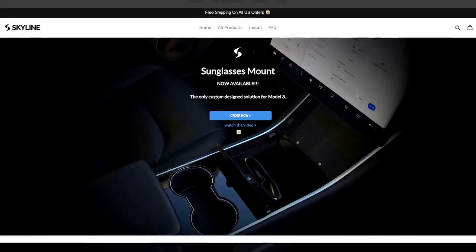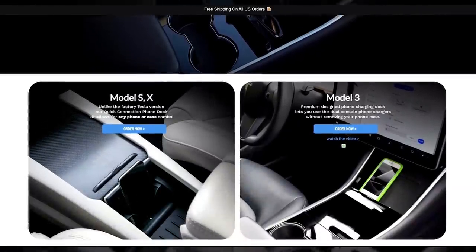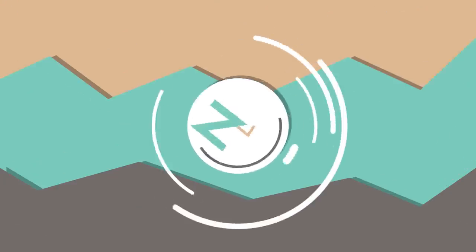Every Model 3 owner has a pair of sunglasses that they wish they could store in their car without taking away from its beauty. Or at least Jesse does, and I bet you agree. Skyline came out with a unique solution that may be exactly what he and you were looking for. I'm Zack Diktakis. Now let's review Skyline's Model 3 sunglass holder.